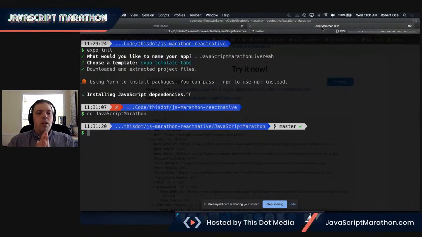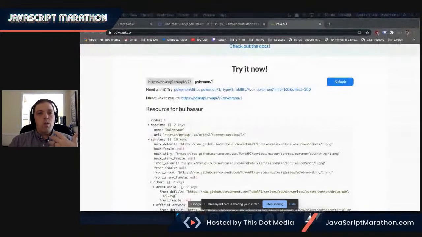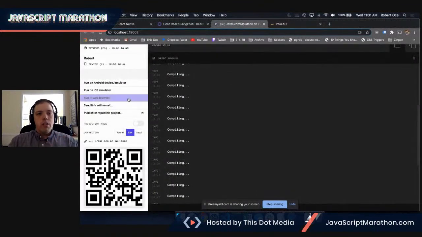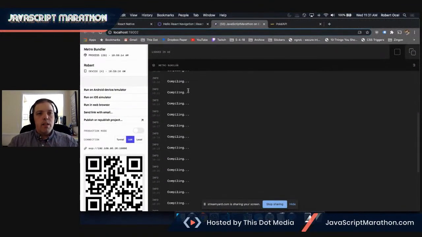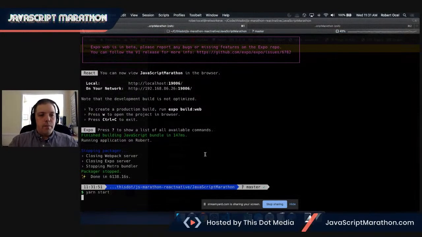I noticed I did npm install and then I switched over to yarn, but you can use either which one you want. Once you start, it's going to execute here, and it's going to build a little bit, and then it's going to run and execute the Expo UI, which is going to load and look a bit like this. I can actually start it fresh so that we can actually see what that looks like.